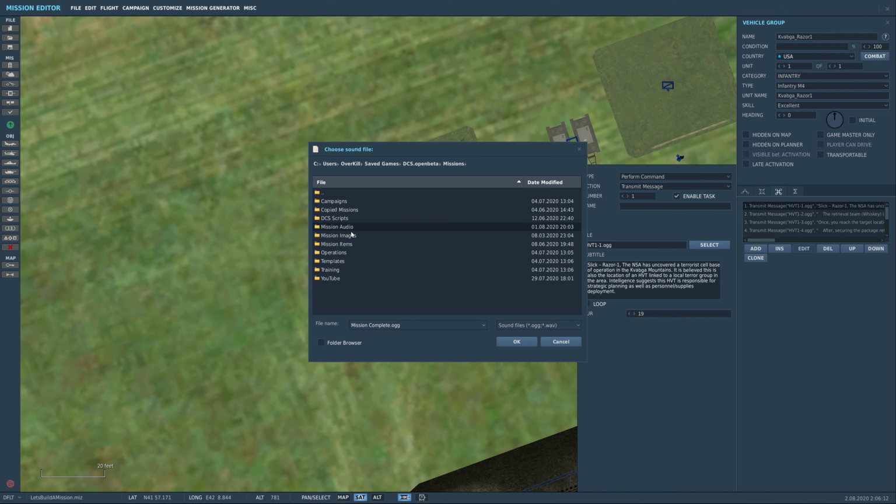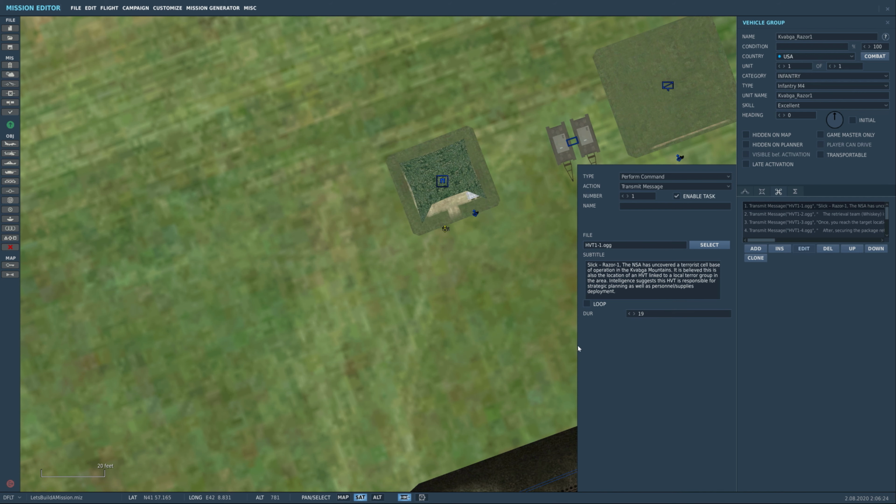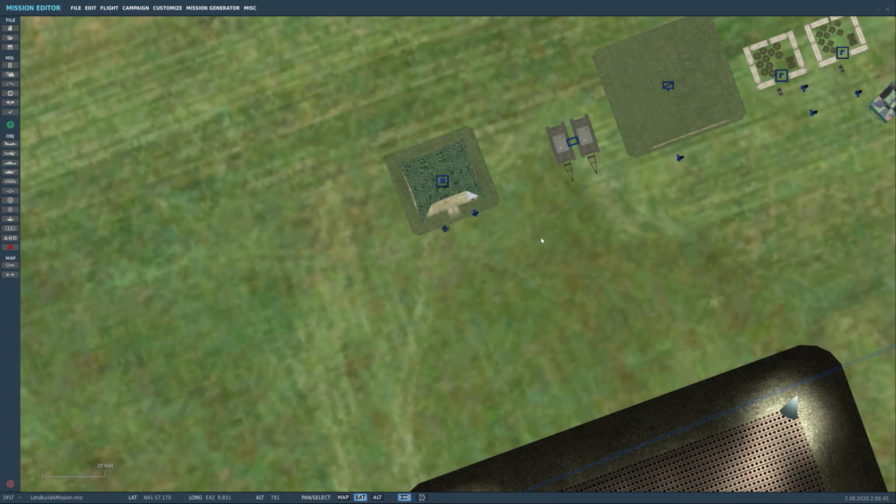Come in here, find your audio file, and select it. When you highlight it, it will tell you the time frame. Keep that in mind because you still have to time it right, just like we did before. Then you can put the text of the message in here, and this duration is the amount of time the text will display, not the message, just the text. Make sure the text is up long enough for someone to read it in case they have their microphone muted or want to read along. Everything else we still do the same.